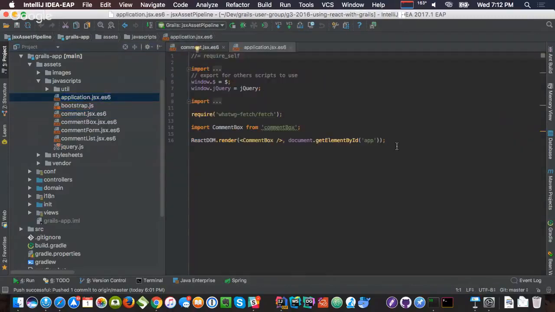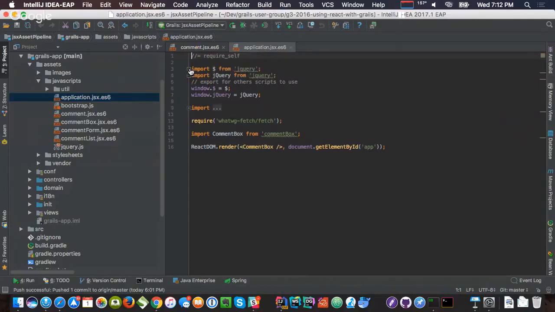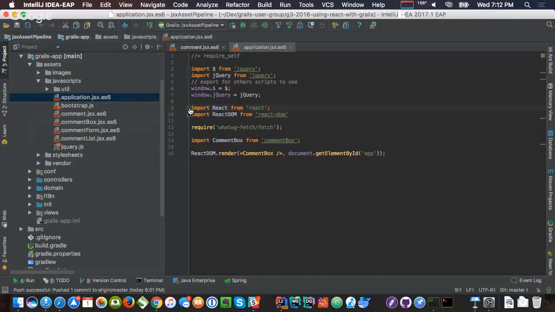application. The asset pipeline has this concept of a manifest file, which is a file that includes other JavaScript files. If you're familiar with the asset pipeline, you know that. So we have a top-level application file, and it's going to import. So this stuff here at the top is just some defaults. We're not using this, but let's comment that out for now so you can hopefully ignore it.